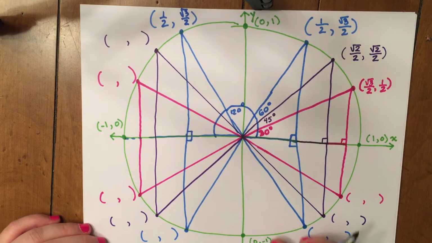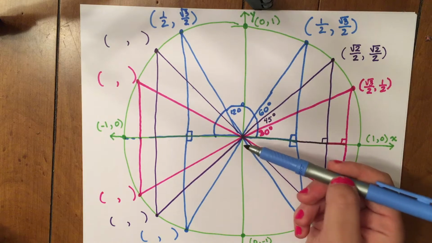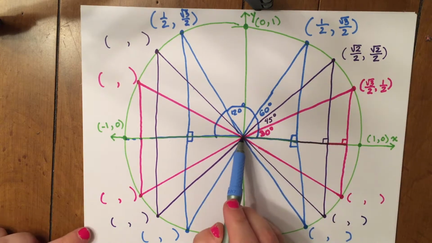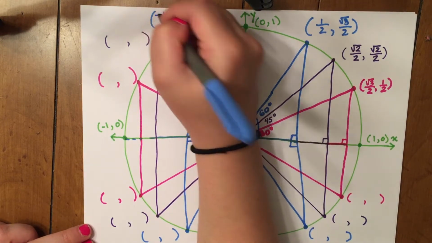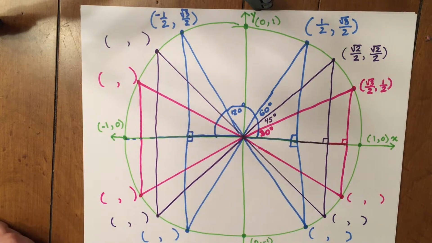But, and here's the important part, we have to remember that now we're in the second quadrant. And in the second quadrant, we've now gone in the negative x direction, right? This little segment here is negative, so we have negative 1/2, and we're still going up in y, so we're still in the positive y, so our y coordinate stays positive.